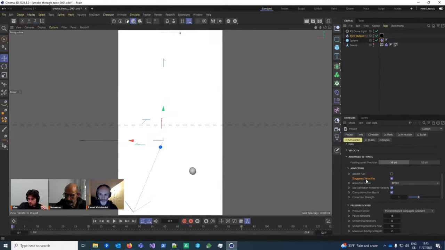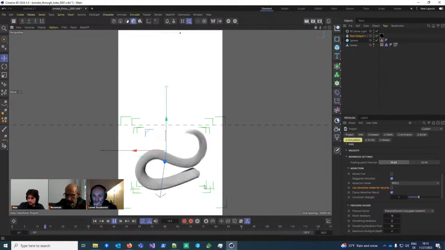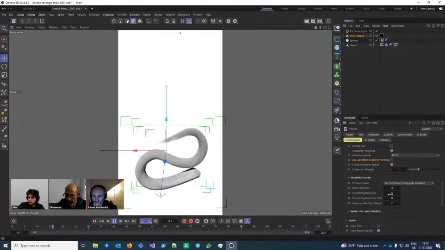Okay, so of course I need to restart the simulation. And well, the advection mode doesn't really matter. This is also just for accuracy reasons. If I would, for example, turn this off, then the velocity advection would use the semi-Lagrangian method, which would be more accurate and maybe have a smoother result in the end. So I'll just let this run, and now we come to the pressure solver.